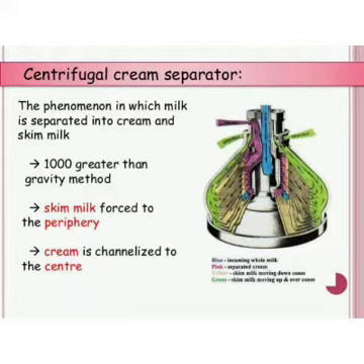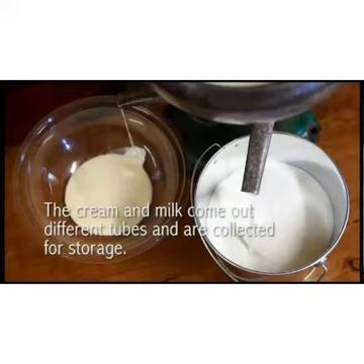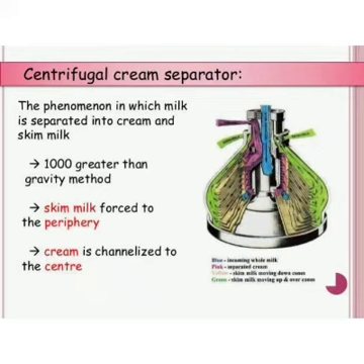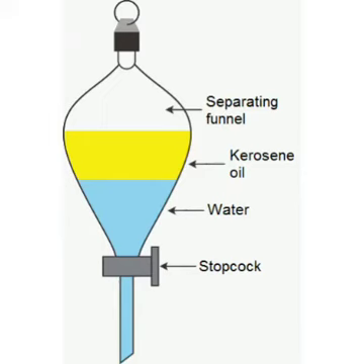When milk is rotated at a high speed in a centrifugation machine, the lighter fat particles collide with each other to form cream, which stays on the surface, while the heavier particles of the milk are forced to come to the bottom. As a result, separation occurs and the cream is collected from the outlet provided near the top of the centrifugation machine. Children, we have such a machine in our lab too, and I'll be showing you when school reopens. Now next we have the separating funnel.